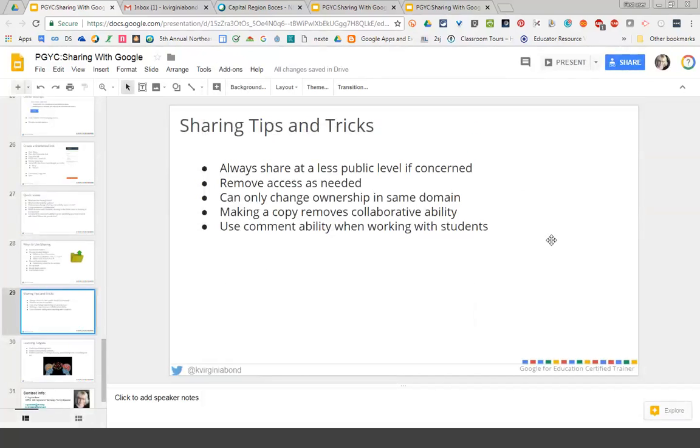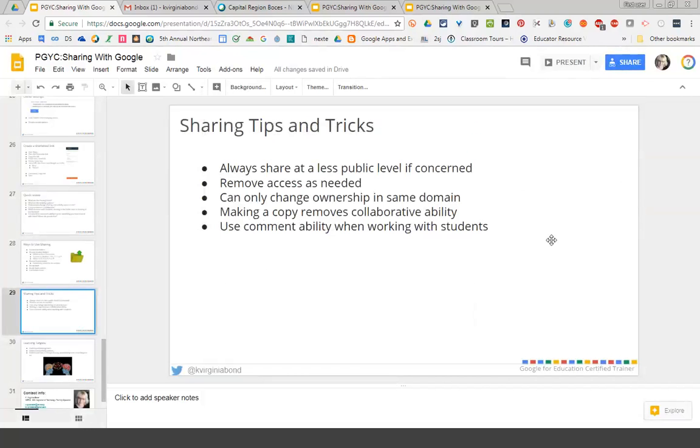It's also important if you're going to leave district. Districts do not have to give you that information because it does belong to them. It is not your intellectual property if you created it using their Gmail account. It belongs to them. So thinking about ways to get that information can be really valuable.